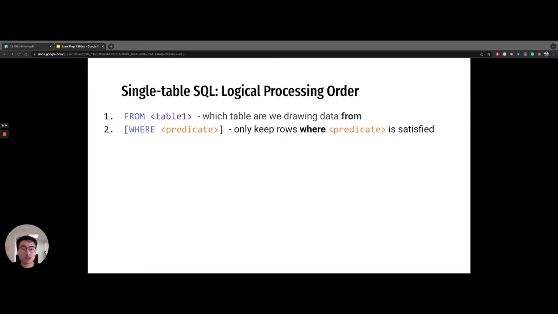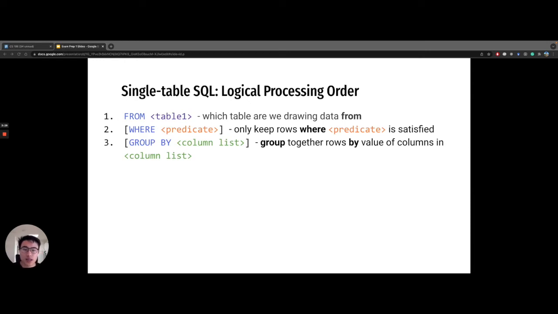So we've filtered out some rows, but are we going to group by any rows? GROUP BY takes in a list of columns and groups rows by the value of those columns. So rows with the same value will be in the same group. Fourth, what groups do we care about? HAVING will take in a Boolean predicate and return only the groups that meet the predicate condition.